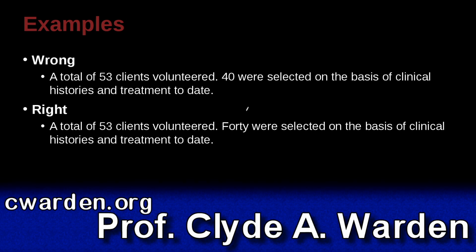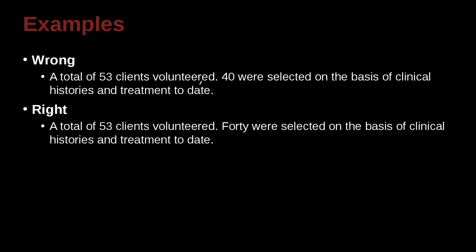A total of 53 clients volunteered. 40 were selected on the basis of clinical histories and treatment to date. Here we have two sentences. This is independent, this is independent. We don't put them together, we just use a period, that's fine. But here, we should never begin a sentence with a number. We must always spell out the first word of a sentence. So that's the case here.